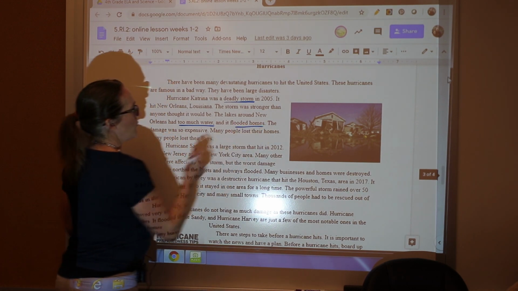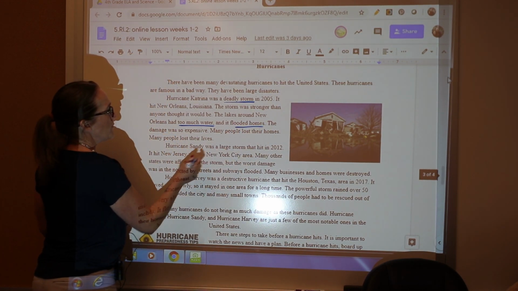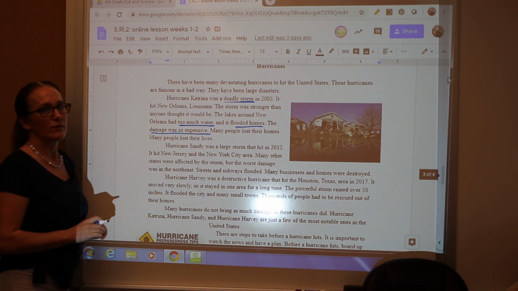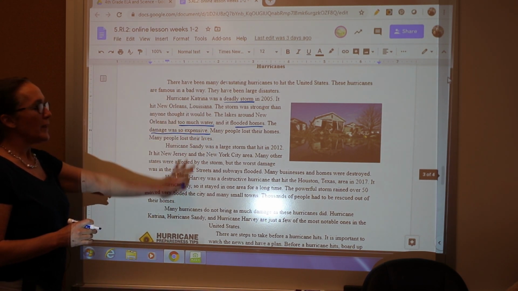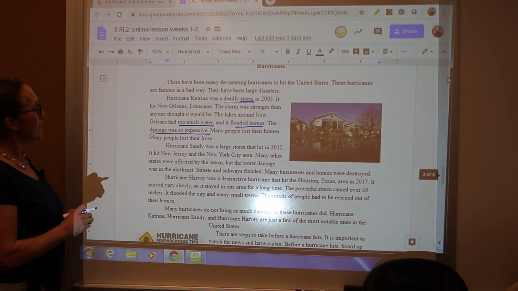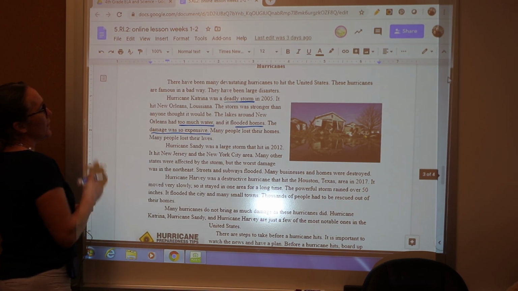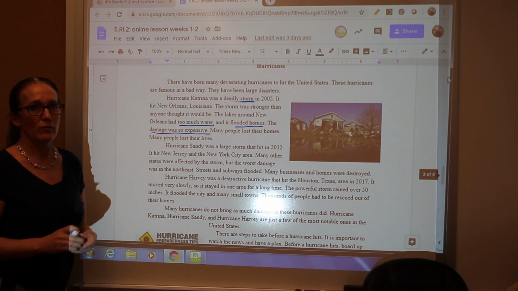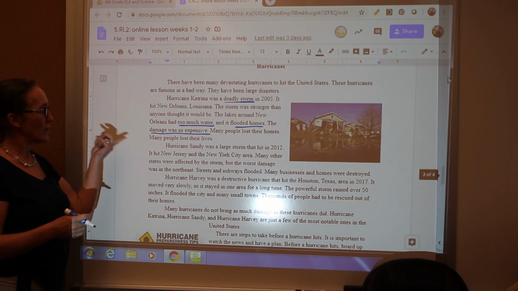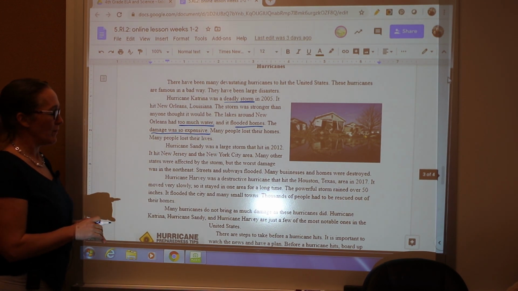It flooded homes. People lost their homes and lost their lives. The damage was so expensive. Up here, I can say that the author is trying to give me a description of what hurricanes can do. So the structure of this piece, this first piece, would be description.